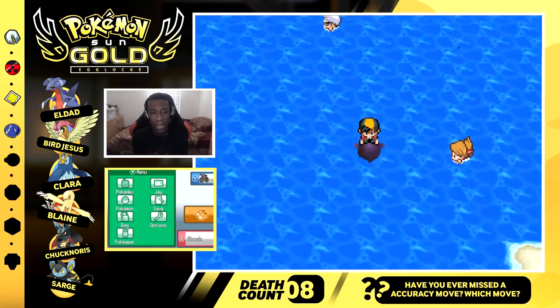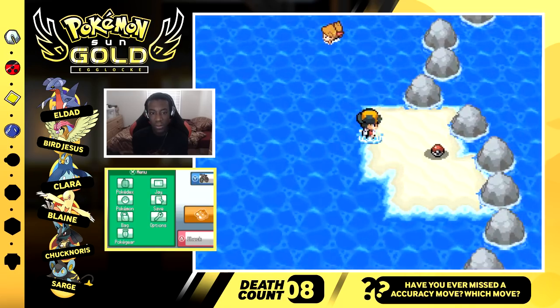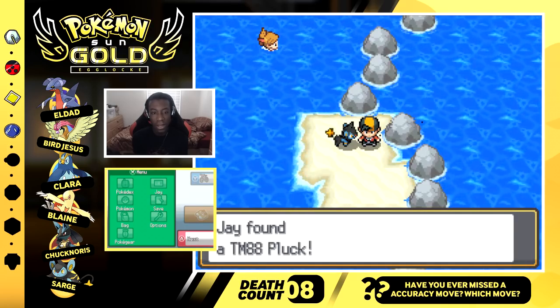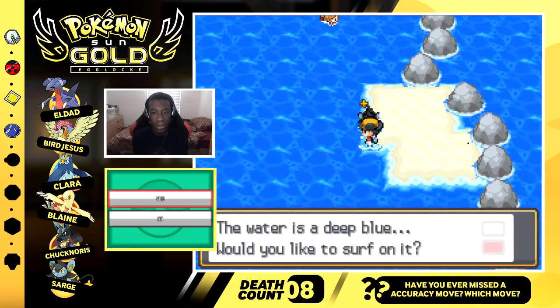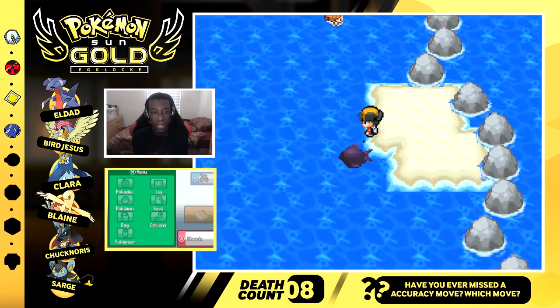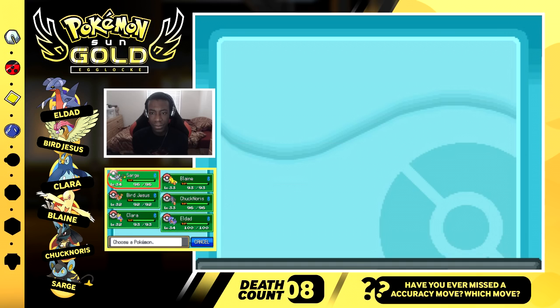So we're gonna go ahead and get it, and then, ooh, what's this item over here? Let me see. Ooh, Pluck, okay. Let's see. We're definitely gonna be using Bird Jesus in the gym. Definitely not Chuck Norris because, you know, weak to fighting, and not Clara either. Probably Eldad though.